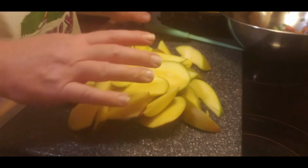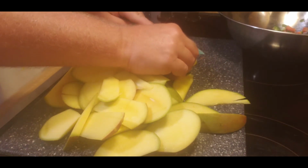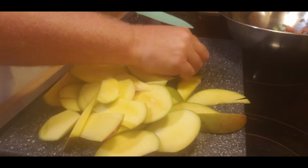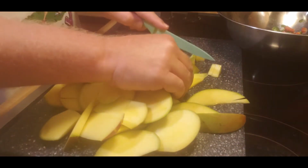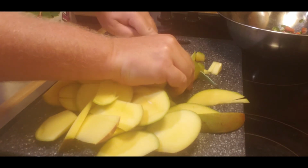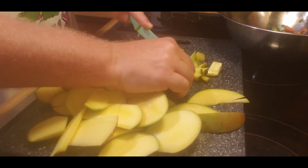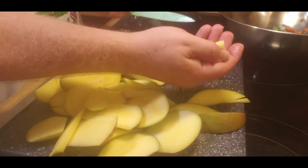All right, now you have your mangoes cut up. Now you're going to do pretty much what you did with the pepper, pretty much what you did with the jalapeno. You're going to go ahead and make them into small pieces. Small pieces. Smaller the better. Stubborn fruit to the end. But you get the idea. Small pieces.